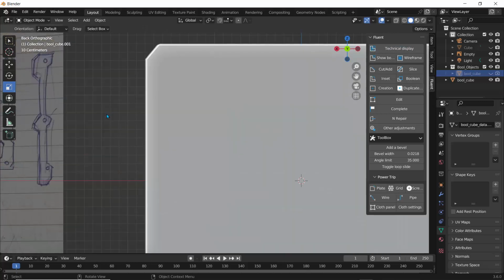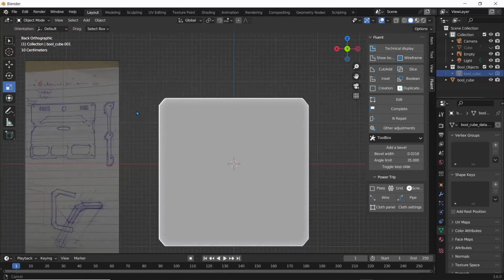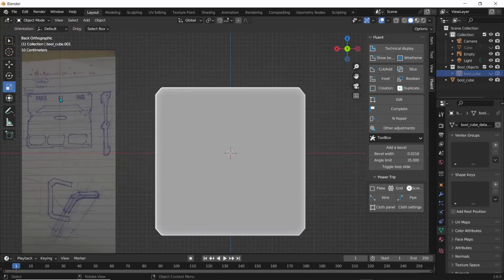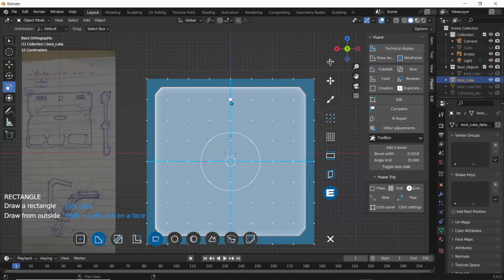So let's create this cut right here, the one at the center, and that looks like a hexagonal cut actually at the center right here. So select the object and go to cut / add and right click. Now I want to start cutting from here, so I'll hold down shift and click just to drag and draw this rectangle from the center.